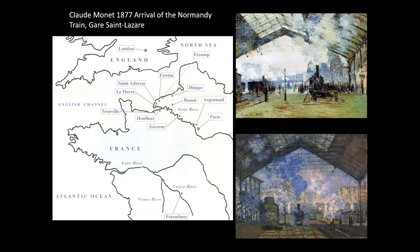So you can see where Giverny is. There is Rouen. Obviously he painted his cathedral. Honfleur is the home of Boudin. Here is Trouville, and Deauville is very nearby. That was again for the haute bourgeois. It's a seaside resort. Etretat is where many of them painted. Monet in particular painted at Saint-Adresse because his aunt and his father summered there. and Le Havre, where he basically spent his formative years. There's London, putting it all into perspective. And that's important, in fact, because there is an interlude, as you know, in London, if you went to the recent exhibition on Durand Ruel.